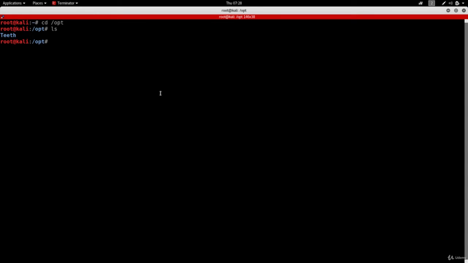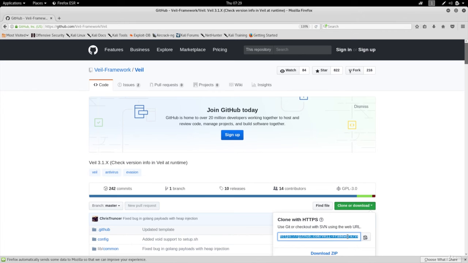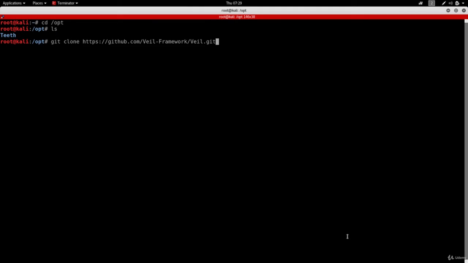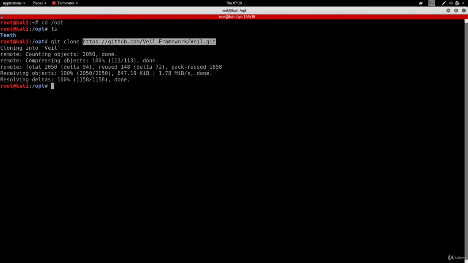So, to download Veil in here, all you have to do is, first of all, write the git command, which is git. And what we want to do is clone a repository. And the link for this repository is the link that we copied from the green button, so I'm just going to paste it here. So a very, very simple command. We're using git to download a repository from GitHub. We're saying that I want to clone this repository, and the link of the repository that I want to clone is this one. So if I hit enter now, you'll see it's going to download it for me.